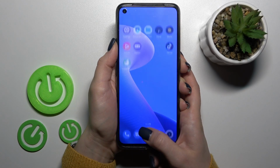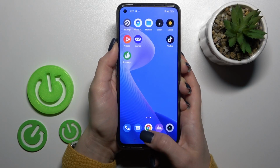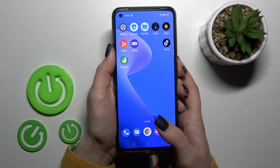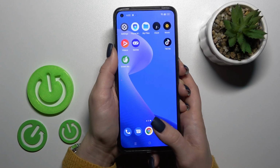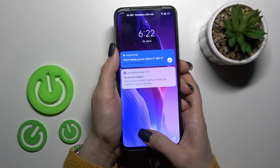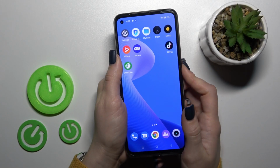1, 2, 3, 4, 5. As we can see, the fingerprint scanner works fast, correct? We just unlocked the device in less than a couple of seconds, in just 1 second or just half of a second. This is a really good result for the fingerprint scanner.